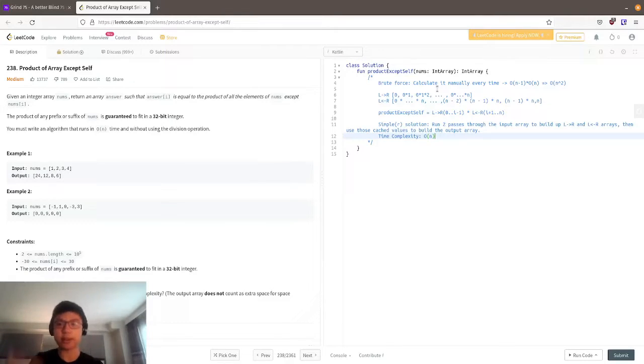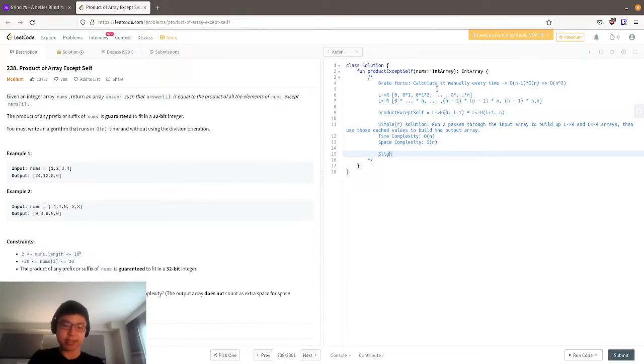It's still linear as long as we are doing it a constant amount of times and not something that's related to our input size. However, the space complexity in this case is also O of n, because we need to create these 2 arrays, not including the output array, which will hold our values. So that's just how it is.